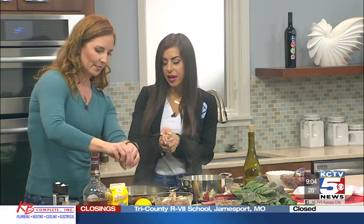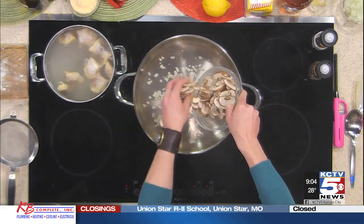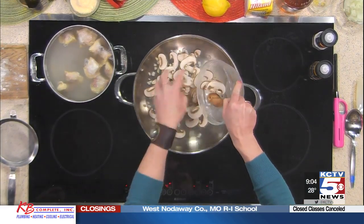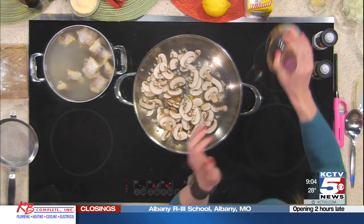So we were talking about making these dumplings. Can these actually be made ahead of time, especially if you wanted to sort of surprise your sweetie? Absolutely you can. They go great in the freezer. They're super easy to make. Pop them in the freezer. You could sneak home tonight, make them, and your sweetheart will know nothing. On Valentine's Day, you can boil a pot of water, super secret. The sauce only takes a little while too.